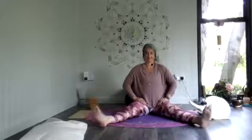Inhale, bring the thighs, rotating the legs. Bring the inner thighs closer together, squeezing in. And release, release completely. Now grab hold of your knees, and just bend the leg, one, 2.